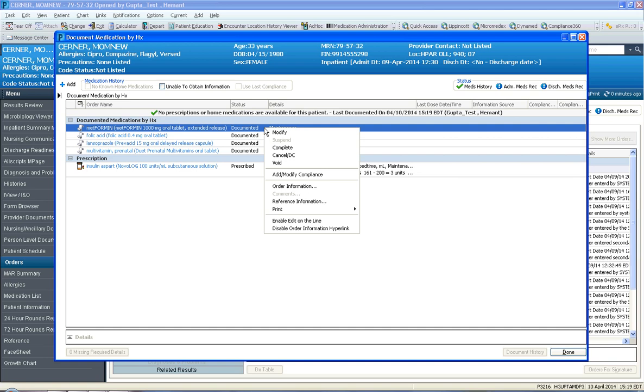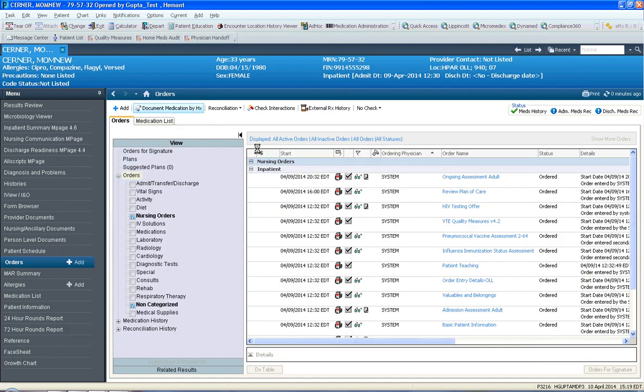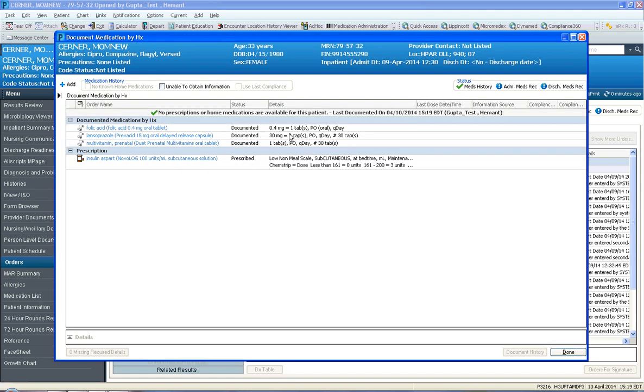Alternatively, metformin, they could have told you that they were never on metformin. It was a mistake. Someone has incorrectly put it into the medical record, in which case you could use void, wrong patient, wrong med entered, in which case it voids it. You don't need to put in a void reason. If you wanted to, you could, but you don't have to. And you could click document history and notice that that med is also gone off the patient's med list.